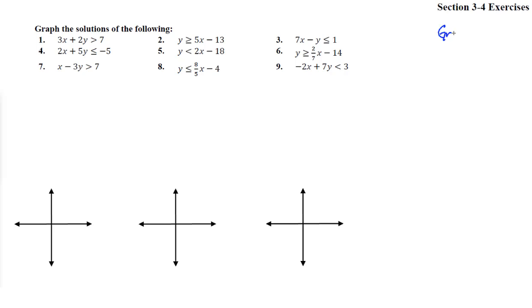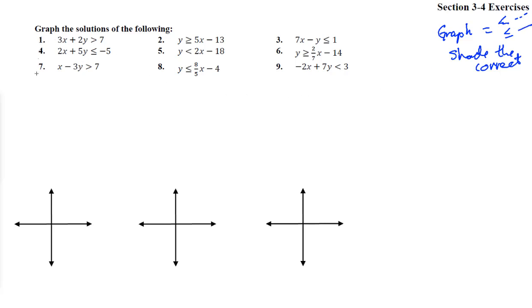So let's write that down. We've got to graph where as though it's an equal sign and then shade the right side. Shade the correct side, I should say. It's not always the right. All right, so let's now graph equals to. Now remember, if it's a less than or greater than, it's a dashed line. And if it's a less than or equal to or greater than or equal to, it's a solid line.